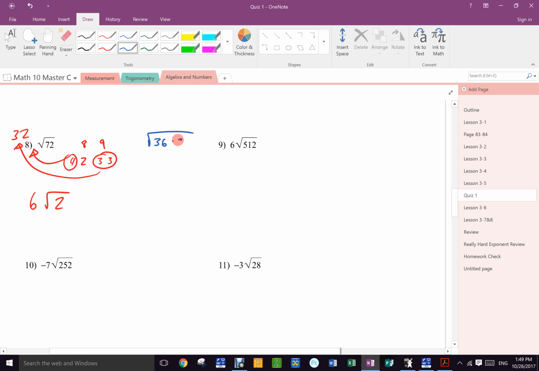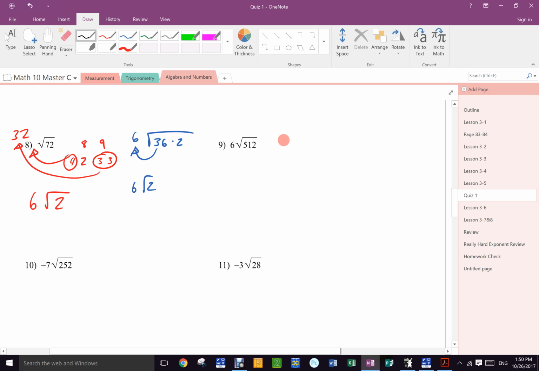Could I also have done this? The root of 36 times 2. What's the root of 36? So what comes out? 6. 6 root 2. Now we get to something weird. If that wasn't there, would you know how to do that? Okay. And when you did that, you'd get some numbers out in front, wouldn't you? And what would you do with all those numbers out in front? Multiply them together. Well, the only difference is I already had a number out in front there, didn't I? So that's just another thing to multiply.